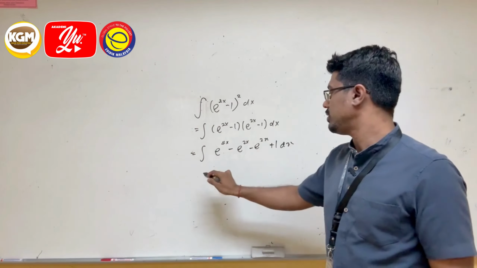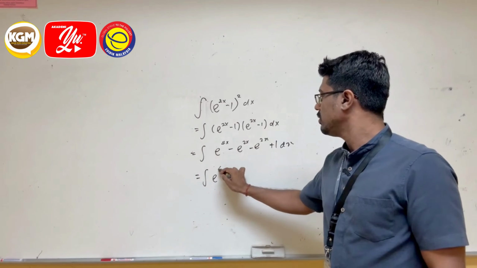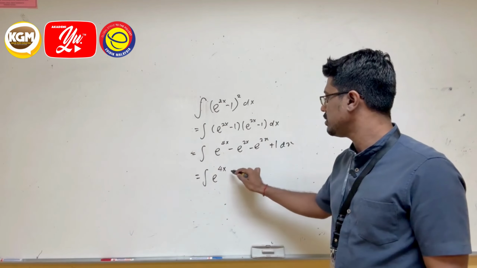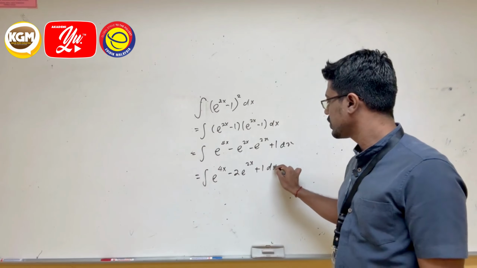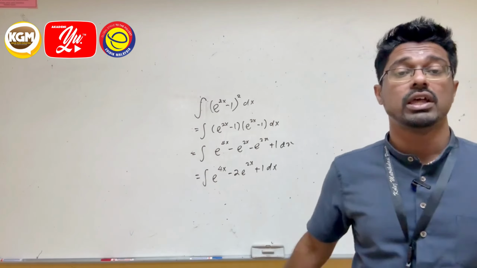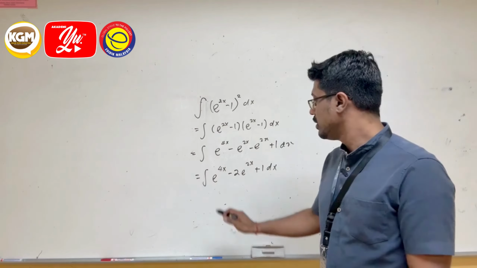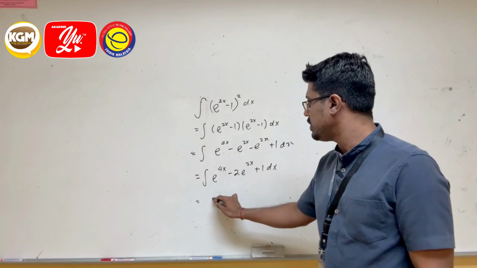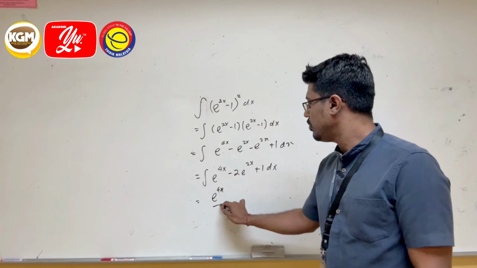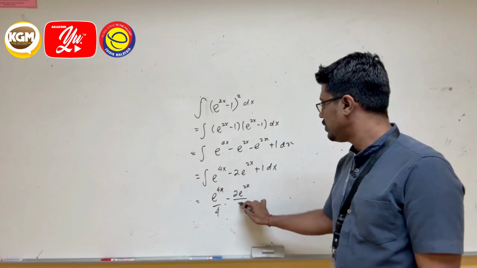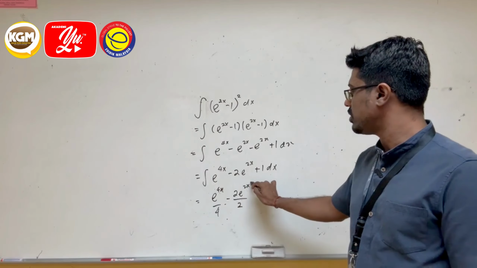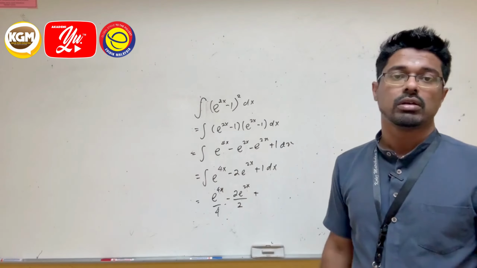We try to simplify it further. So if you look, I got minus e to x minus e to x. Then plus 1. Okay, hope you are clear up until there. So now we are ready to integrate. So this one, if you see, is going to be e to 4x over 4 minus 2 e to x over 2. How I get 2? Because of the differential of the power. This one, look.